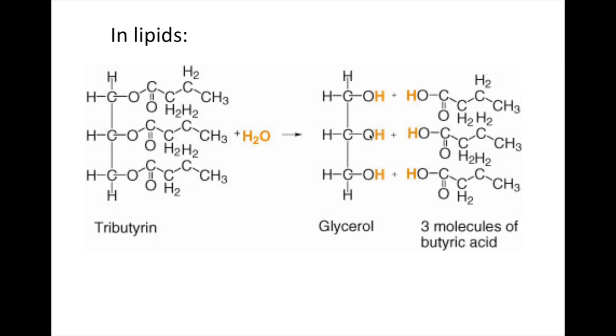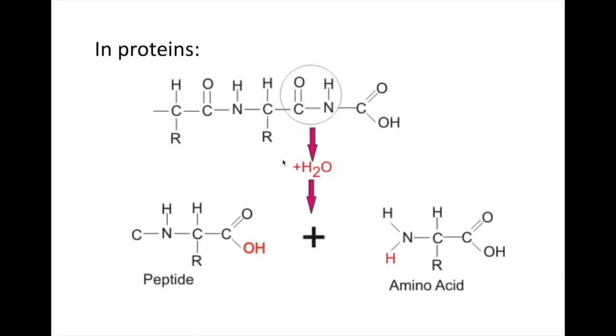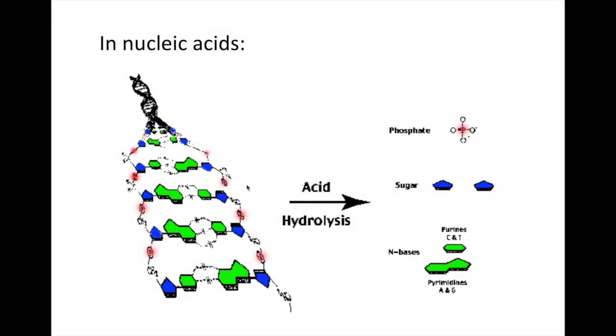In the proteins, again, I'm putting in a water, the OH ends up on one of these amino acids, and the H ends up on the other. Now this is a peptide, meaning this is still connected to other amino acids. A peptide is a chain of amino acids. We don't know what those others are, but this is one amino acid that has come off of my protein chain. And the nucleic acids, again, the same thing. We're breaking apart these nucleotides. This is the nitrogenous base, the 5-carbon sugar, and the phosphate. We're breaking this by adding water.